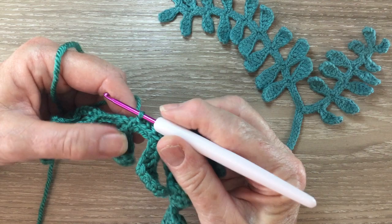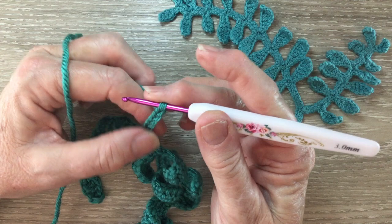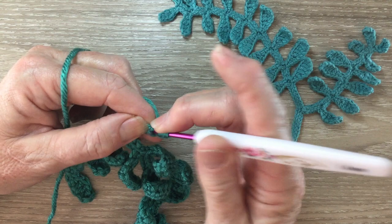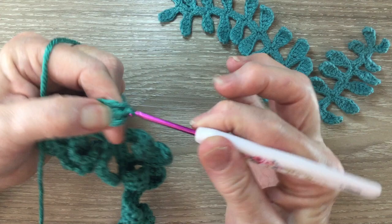For our fifth leaf, we start with 8 chain. We work one half double crochet in the third chain from the hook. One double crochet into the next stitch. Two treble into the following stitch.